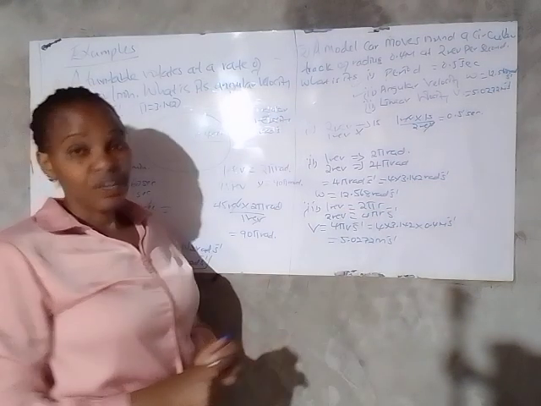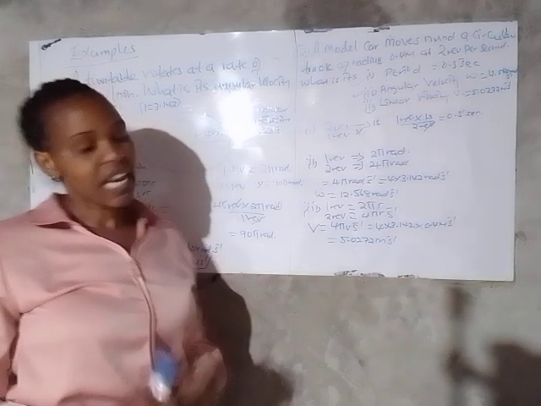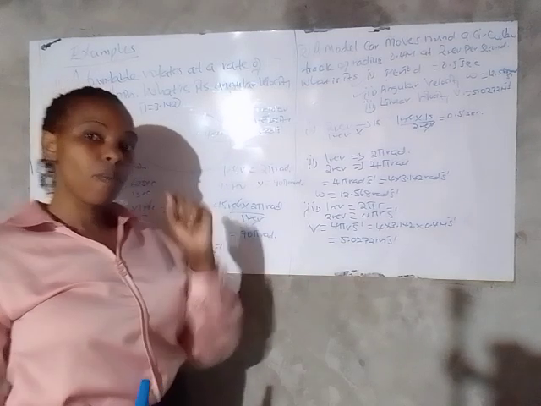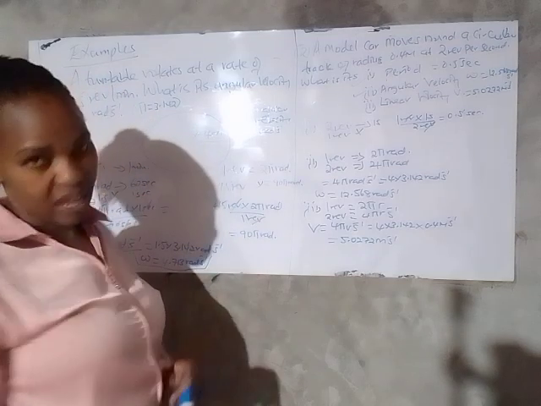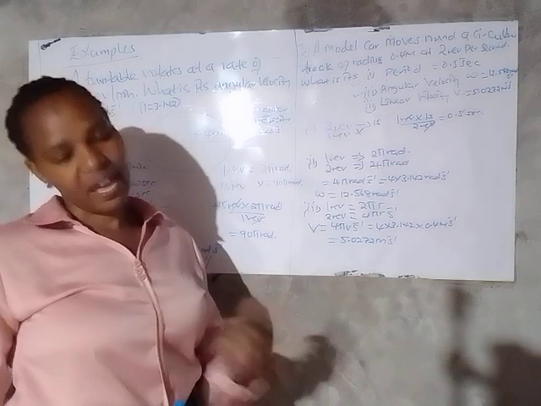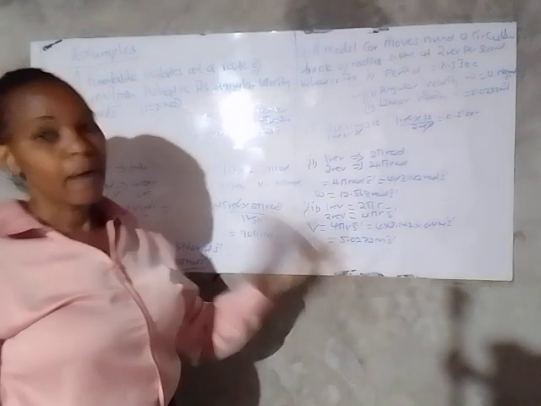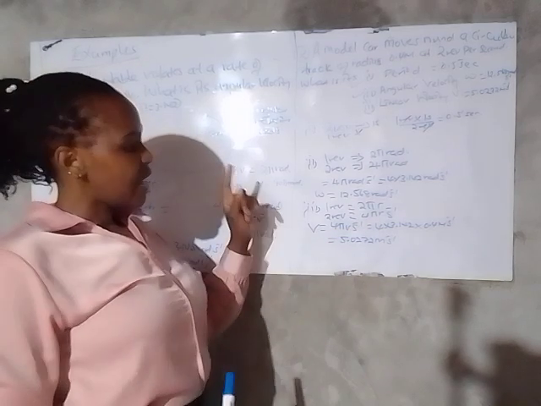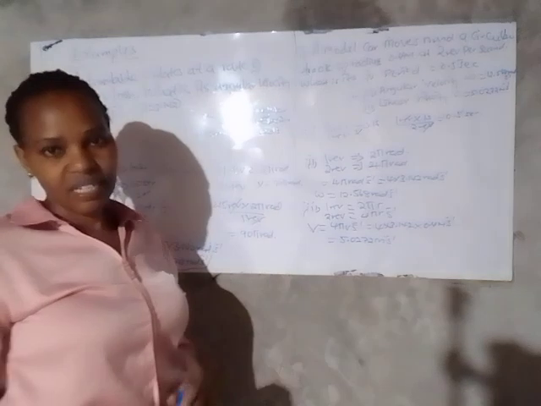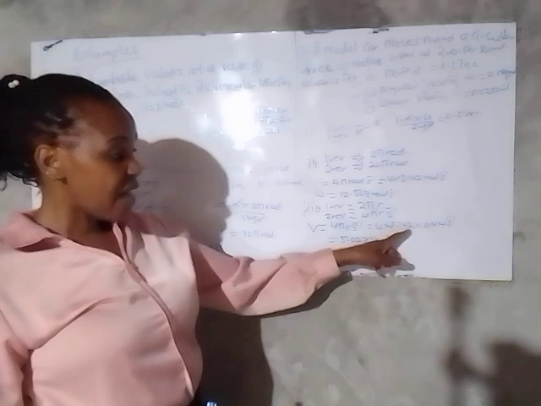Remember, angular velocity is in radians per second, but linear velocity is in meters per second. And it's very easy. One circumference is 2 pi r, where r this time is not radian, it is radius. So 2 revolutions are 4 pi r. But remember, there are 2 revolutions per second, so it's 4 pi r per second. I'm simply substituting pi with 3.142 and r with 0.4 because that is the radius of the circle. Then I get my answer in meters per second because radius is in meters.